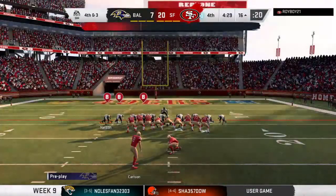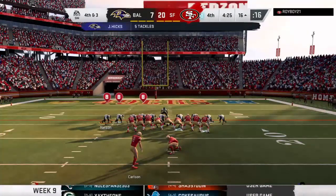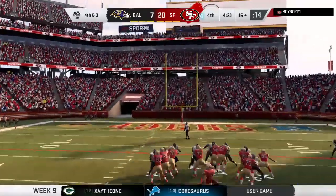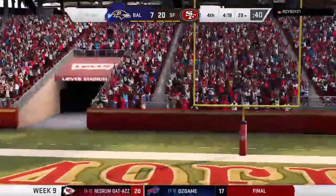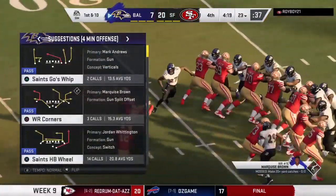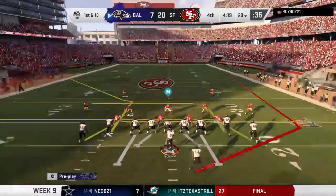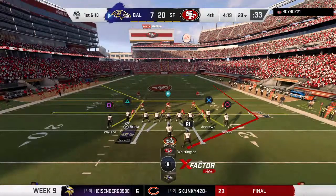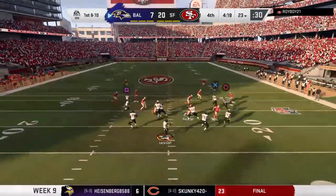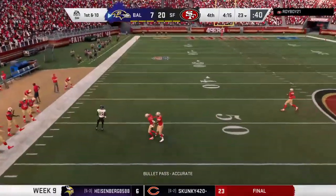Well, you can see what they wanted to do. They wanted to set up the screen there, but it got blown up. It's hard to run that play if you're not getting a lot of pressure at the quarterback because the space doesn't open up. They were able to read that one and slow it down and stop it before they could get a first down. Charles, all things considered, I guess that's not a critical miss at this stage, is it? No, but still everything helps when you're trying to finish off a ball game. And you're right, not critical in terms of the scoreboard and the team, but the guy with the golden foot, he knows he's only as good as his last kick.